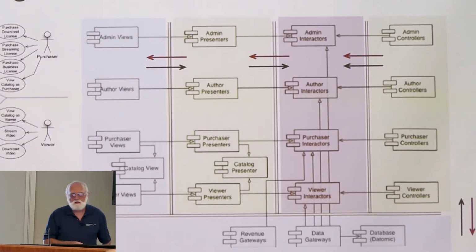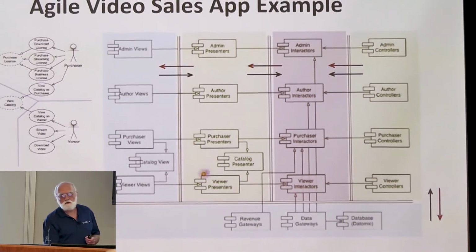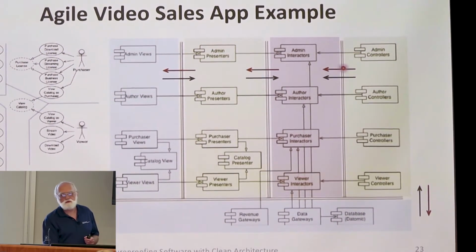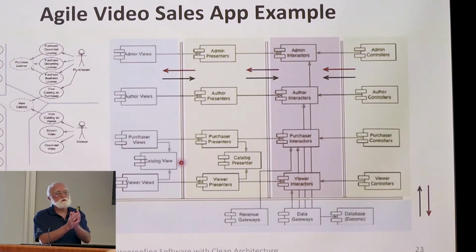Red arrows again are the flow of control. It always goes from controllers to use cases to presenters and then generating views. And that's pretty much it. That's a clean architecture for this project. So what you do, as an architect, you draw architectural boundaries, the double lines, and you organize your code on a per use case basis.